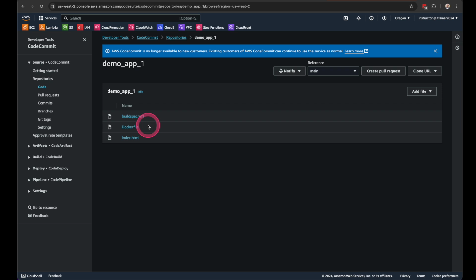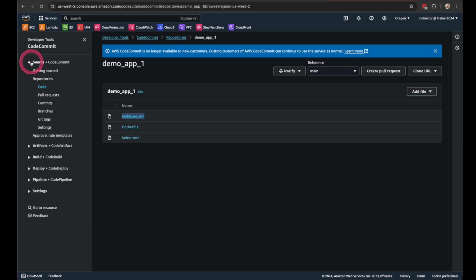And then I have the Dockerfile, which is going to be used for building a new container image, in terms of what the container image looks like. We need to include this index file on the container image, and so on and so forth, and expose port 80. But more importantly, I also have the buildspec.yml file directly on the root, which is used by the AWS CodeBuild service to build a new container image and store it into ECR.